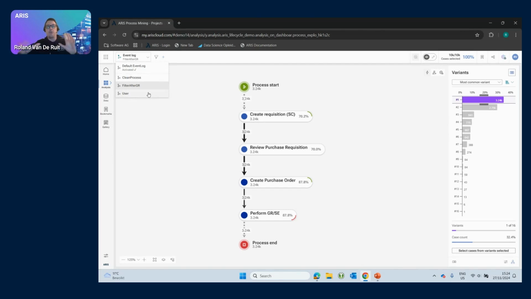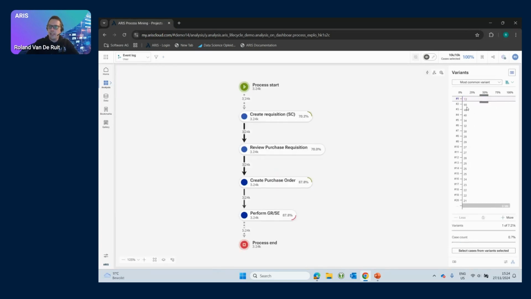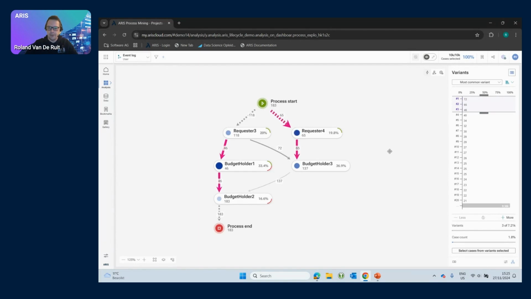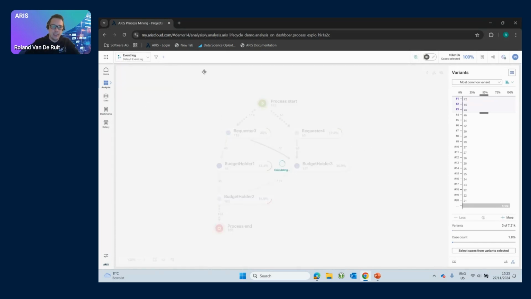You could even take some stranger perspectives and say, well, for a particular analysis, I'm just going to flip it all around. I'm not going to look at the process perspective, but now I'm going to take the user perspective, and I want to see how users or teams are interacting with each other. So these are some of the capabilities that you can apply to start making sense of some of this complexity.